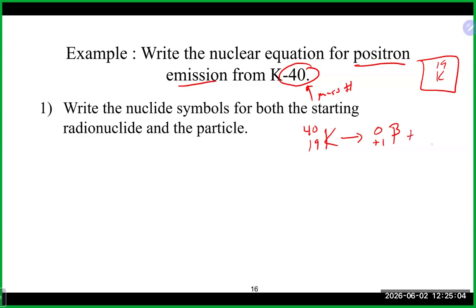And now we could kind of find what we're missing. So looking at the atomic number on the bottom, I got 19 on the left and 1 on the right. To get them to equal each other, my missing atomic number is 18. I again could go to the periodic table and look at number 18, and I will see our friend argon there. And looking at the top, we got 40 and 0, which means our missing mass number is 40 in this case. And again, now we do have a balanced nuclear equation. Questions on doing that there?